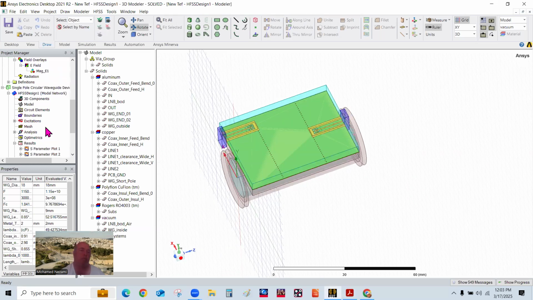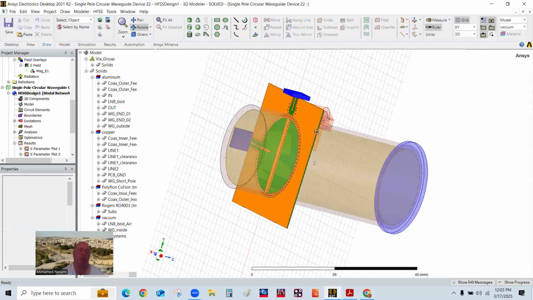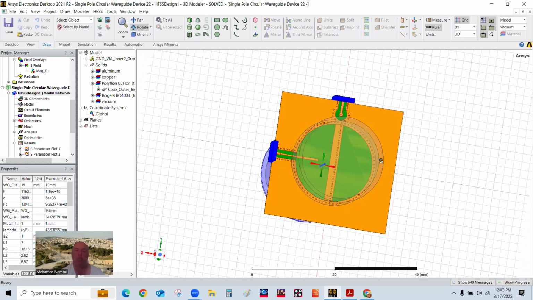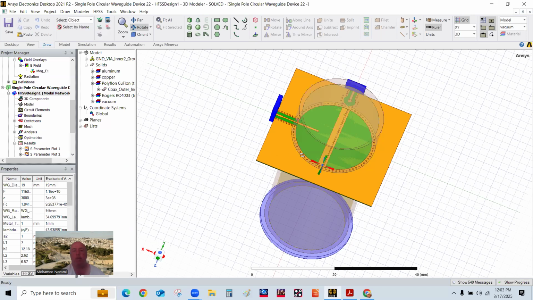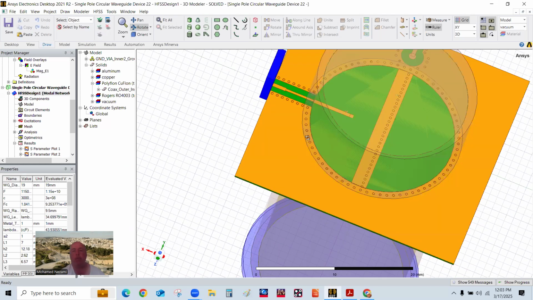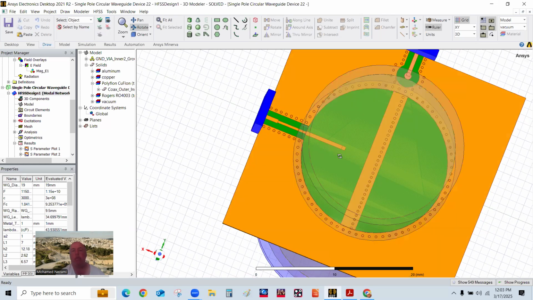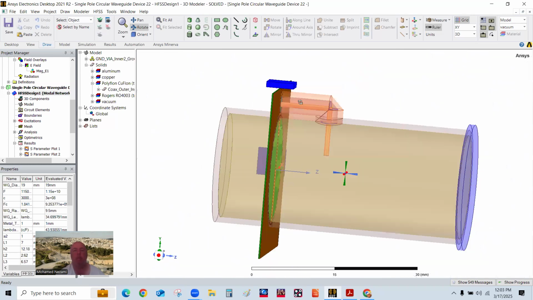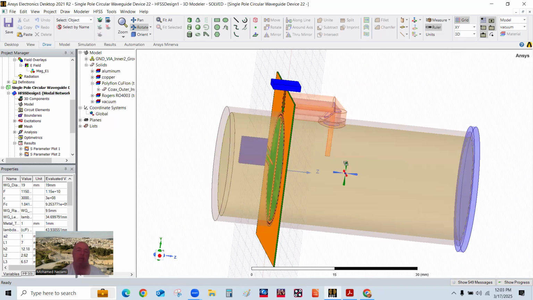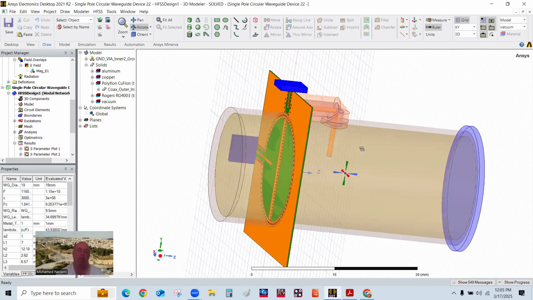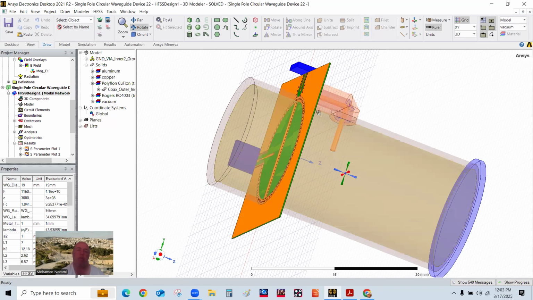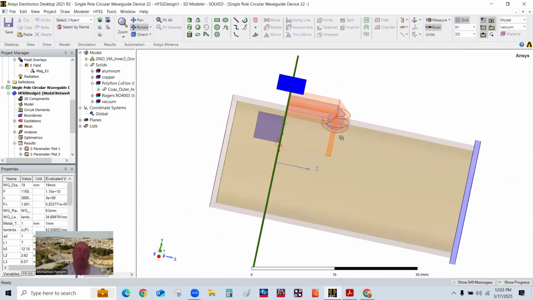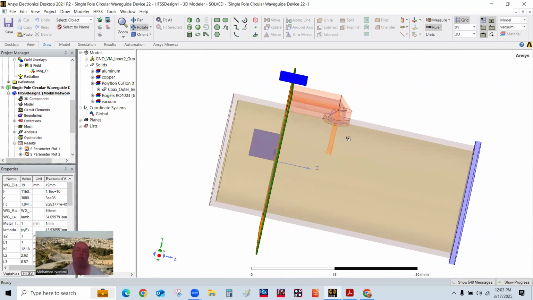Okay, and that's essentially what this design is. What this one does is we have a probe in here picking up the horizontal polarization, while the vertical has exactly a 90-degree bend, okay?